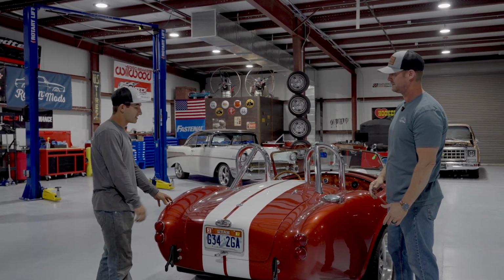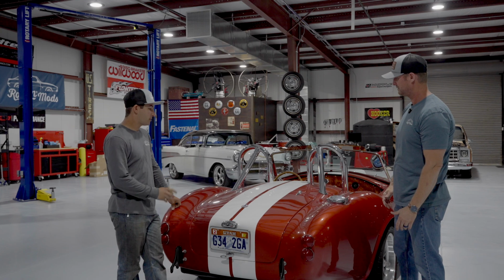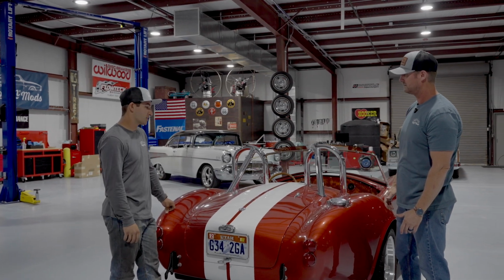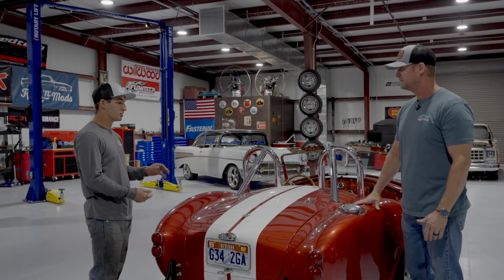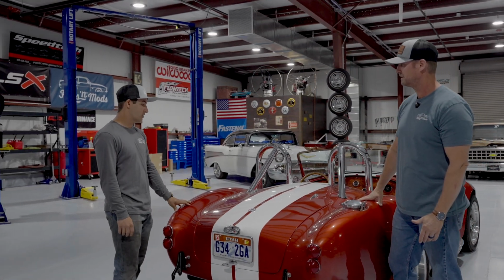So obviously that's not good, so we're gonna definitely take care of that. We're gonna swap out the stock blown shocks that he has for a set of Bilstein B6s. It's just a good OEM replacement, and it'll give him a little bit of a stiffer ride, a little bit better handling like what he's after.